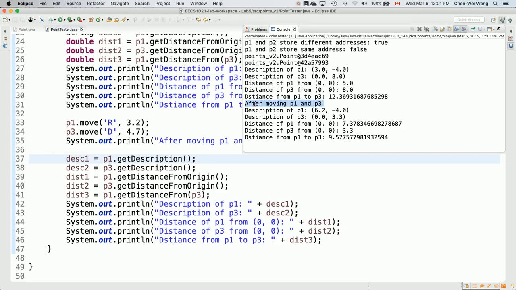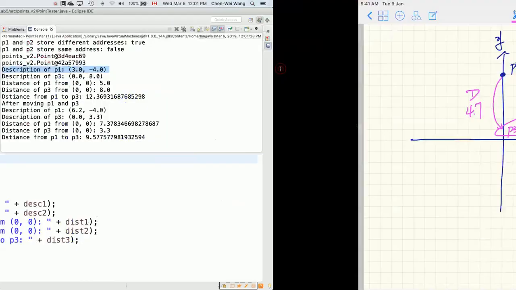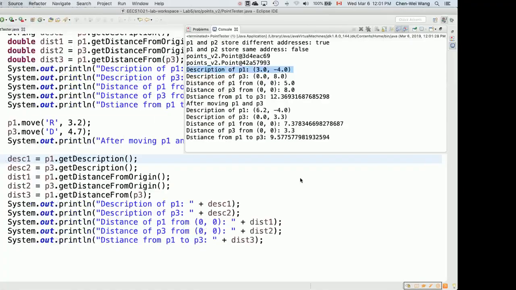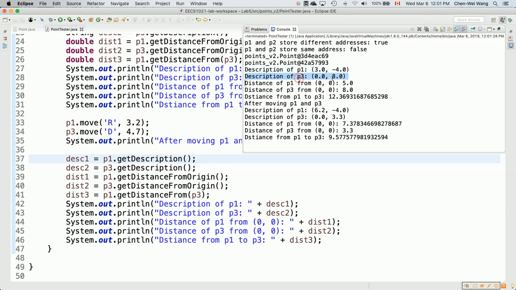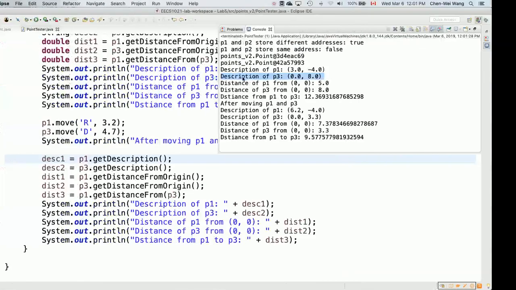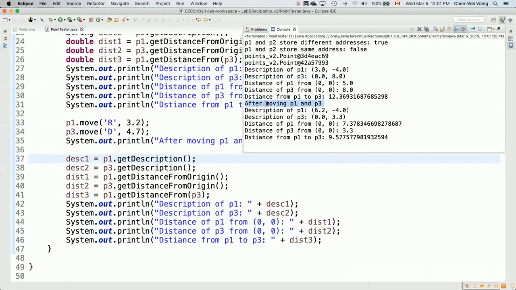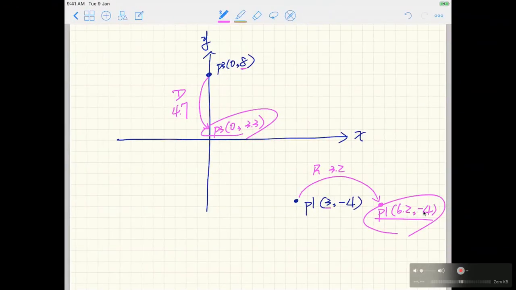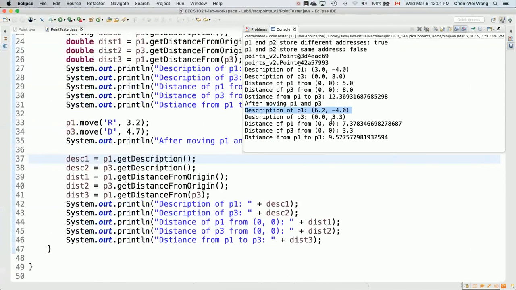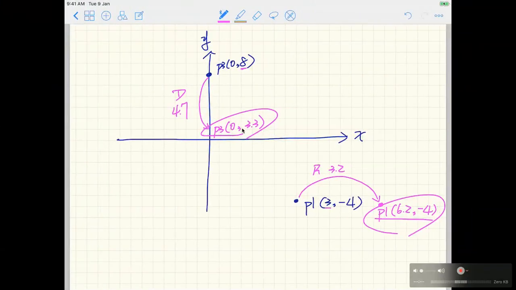After the divider, description of P1 is 3 and minus 4, and description for P3 is 0 and 8, the blue one. After moving P1 and P3, P1 is 6.2 and minus 4, the pink one, and P3 is 0 and 3.3. So we just confirmed it's working.